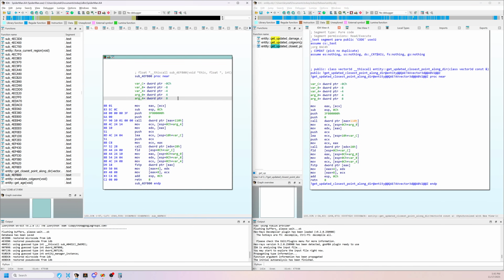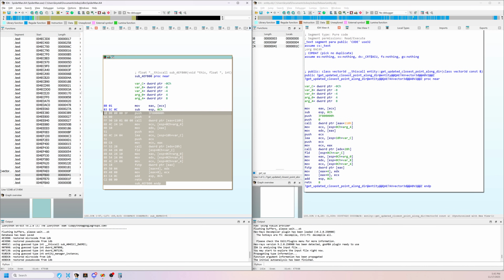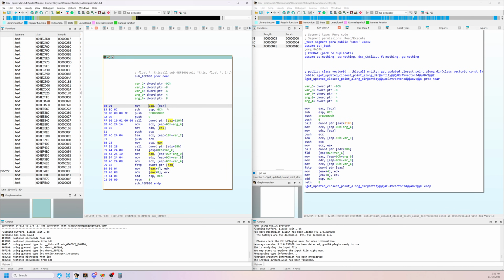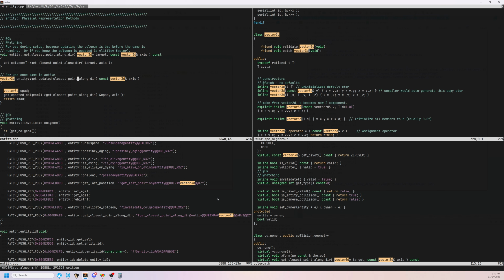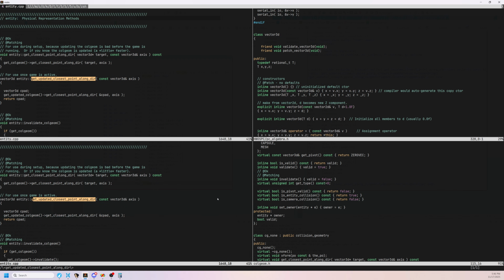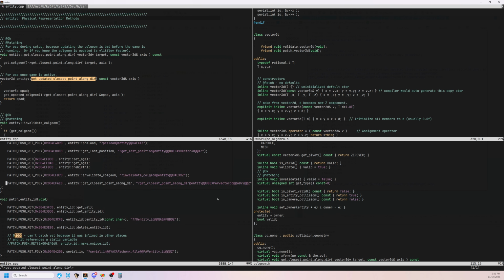See, it's much better now. And the size is 41. Let's see. Yeah, looks like it's matching. Is that good? It's not like it makes a big difference, right? But still. No. Okay, so.